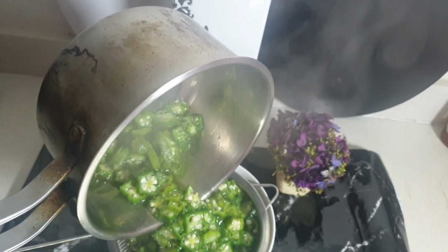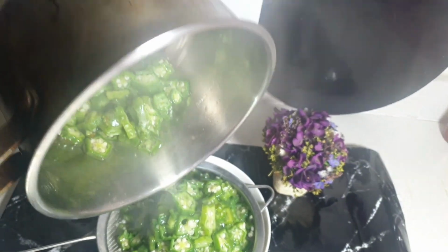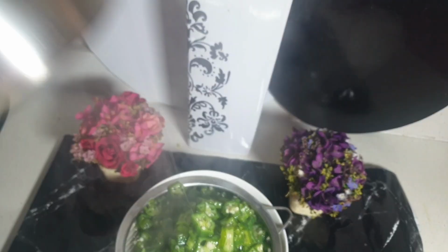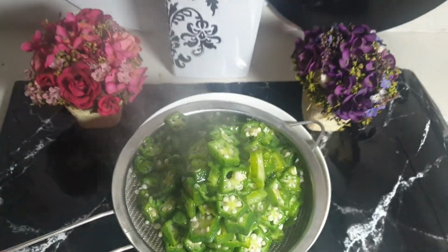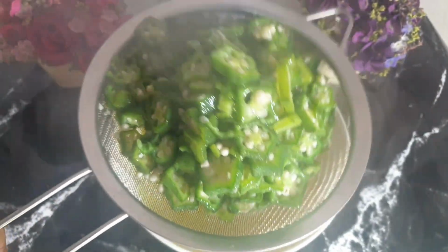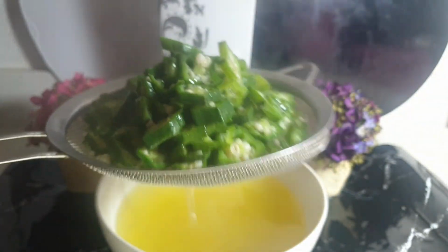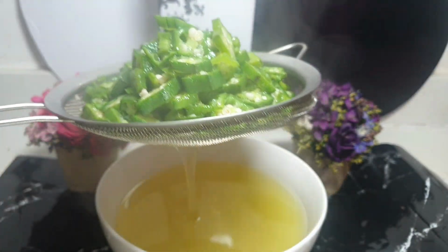So I am just going to strain and get the okra gel because it's the gel you need to loosen her hair. Okra has amazing benefits for hair growth. It's going to help boost your hair, okay. It helps in hydration, all right. It helps in detangling your hair as well, okay.